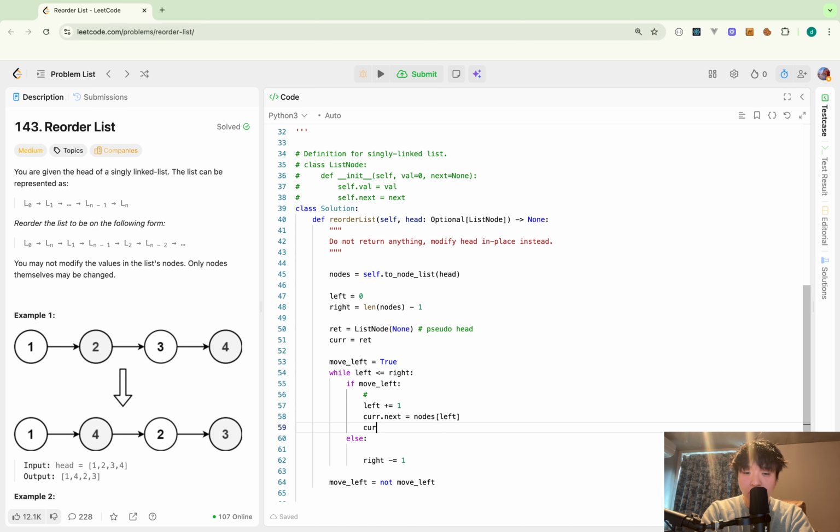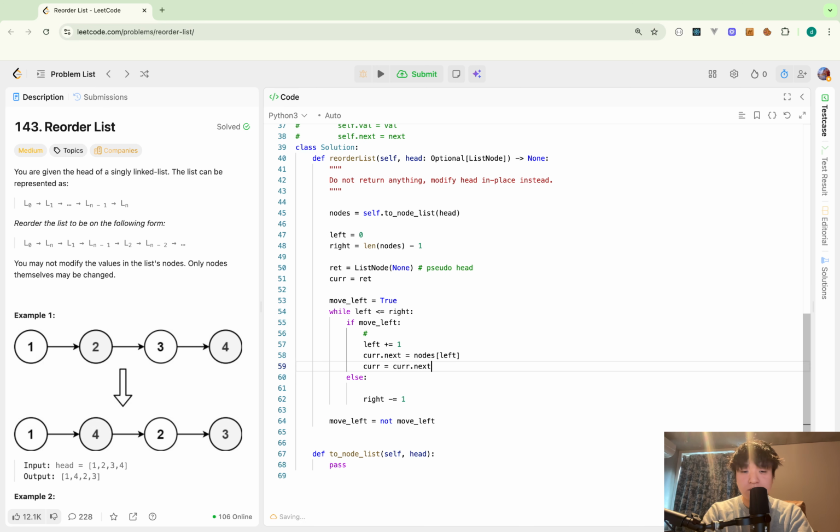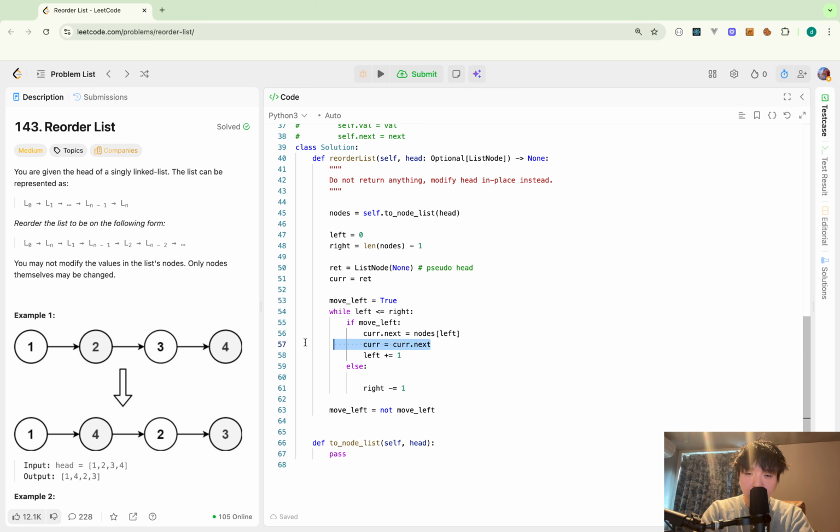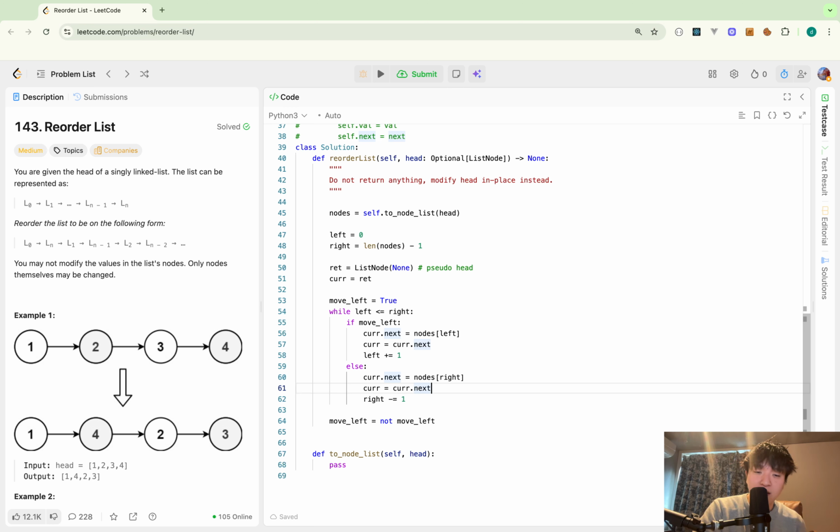Then move the current. Similarly, oh no, I should do it first. When I move the right pointer, current next is node.right, then current is current next, and then the right pointer is moved. Okay, good.